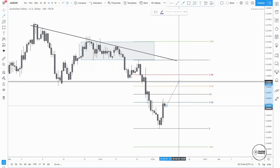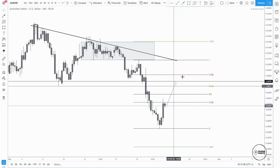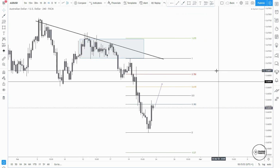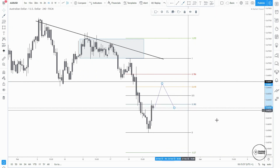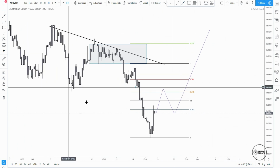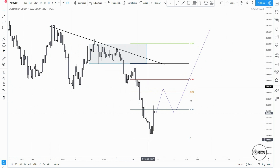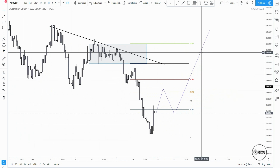What I want to see is price pull back to retest that weekly area in and around here, the 61.8%. If it comes back here, then we can look for potential shorts. But as always, I tell you guys to follow the flow, because we might have a pullback, then a little push, failing to create a lower low, which means we have a push, a pullback for a higher low, and then the market may decide to reverse, because we are currently sitting at a very strong weekly low. So this might be a fake out, as we saw with, which was it, EJ, and then the market may continue to push up.